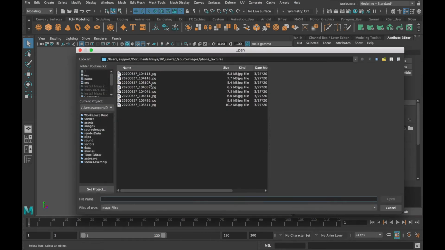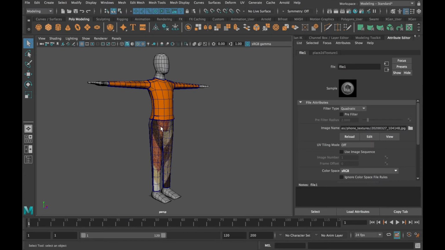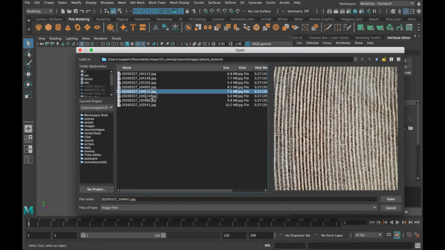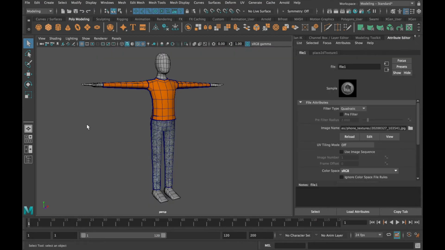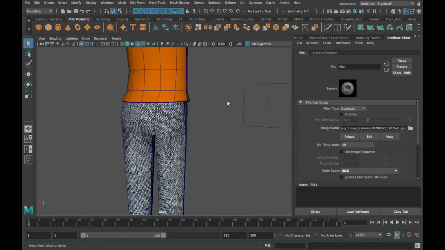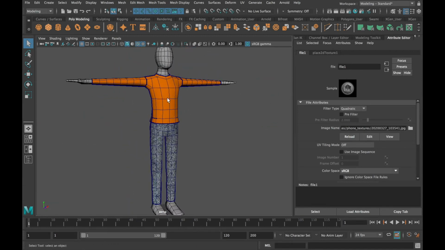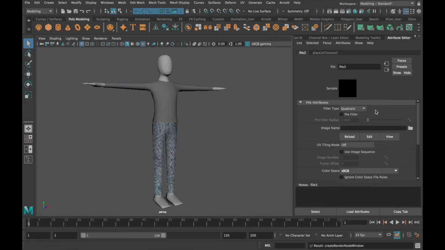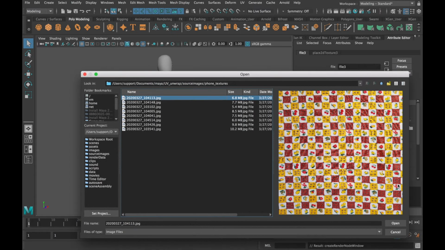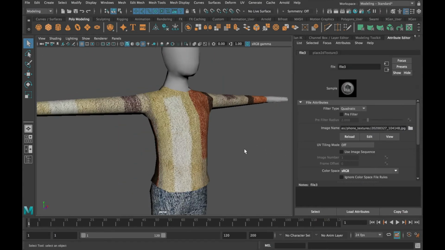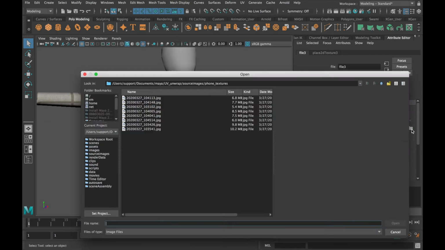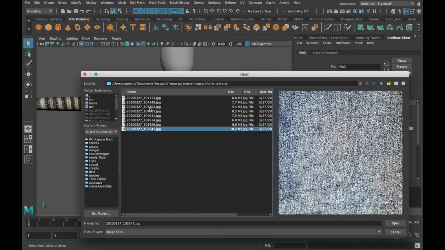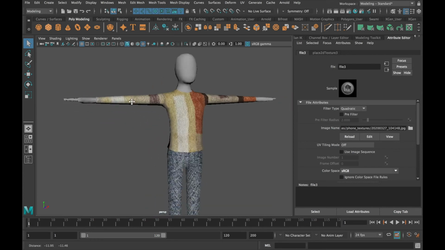If I want to change the texture, I can simply select a different texture and apply it to the color channel. And that's that. I've applied a texture to the trousers of my character. Moving on to the shirt, I'll try a couple of the different textures that I created. My living room carpet makes for a stylish sweater, don't you think?